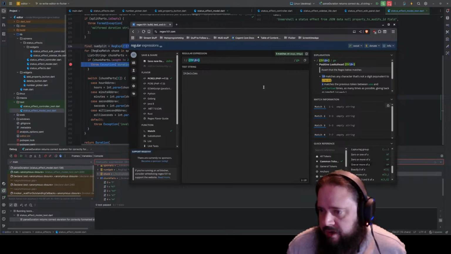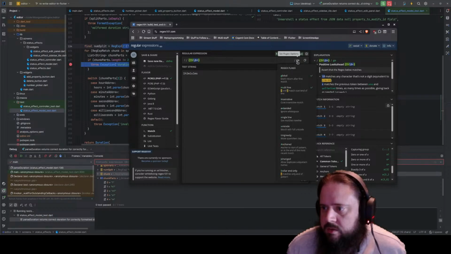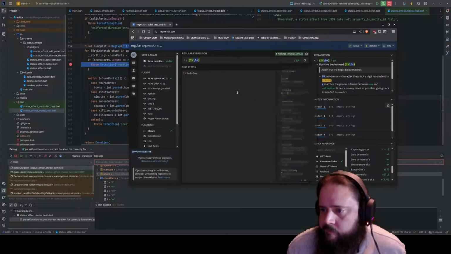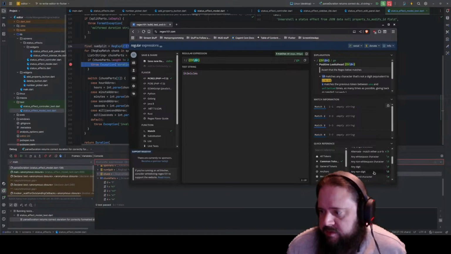One or more of A, yes. This needs to be greedy. This is a decimal, right? No digit. Any non-digit.